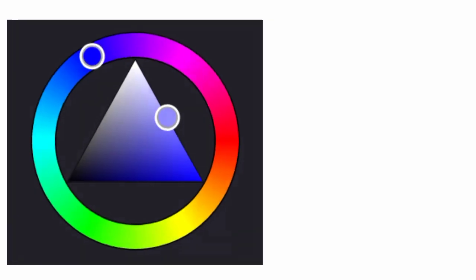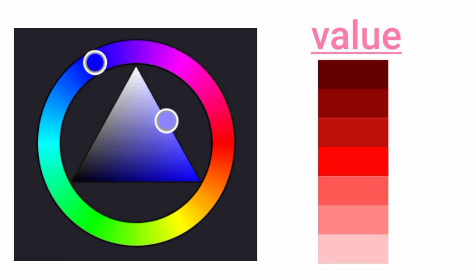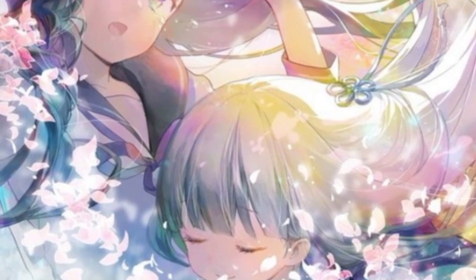So let's talk about value. In unsaturated colors, the colors were going more into gray, but in value, the color goes more into white. They transform more into white. It's like how much, as you can see here, the value of red color is decreasing. Like in the first, the value of red is a lot more dark. Like here the value of red is a lot darker, and as it's going lower it's getting lighter, the value of red is decreasing.